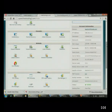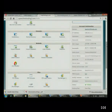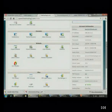Alright, so I think that's pretty much it. I'm not going to go into anything else. Not much can be done at this point. You just have to get your Moodle package, upload the files, and start the installation process. Okay? There are some documents on Moodle.org that you can access and utilize. Are there any questions?